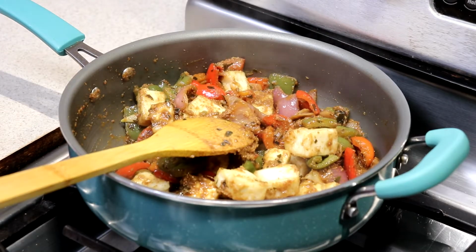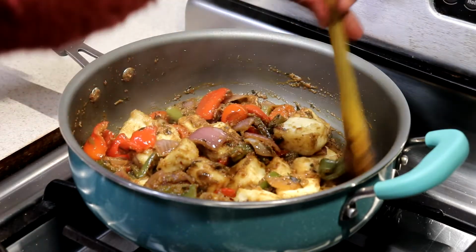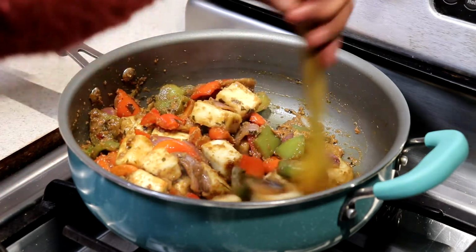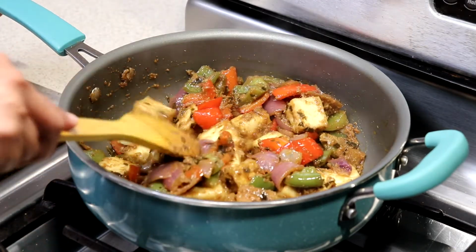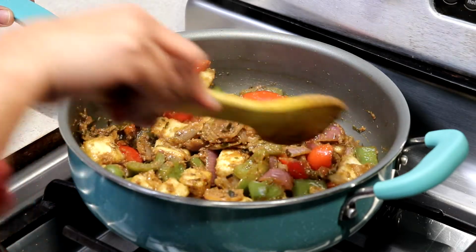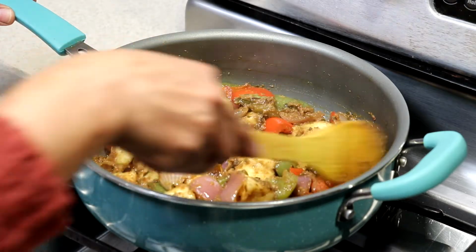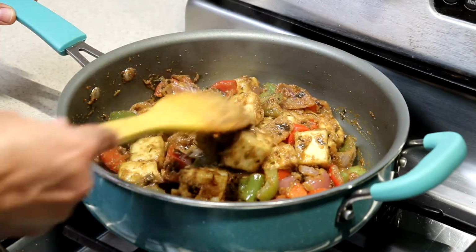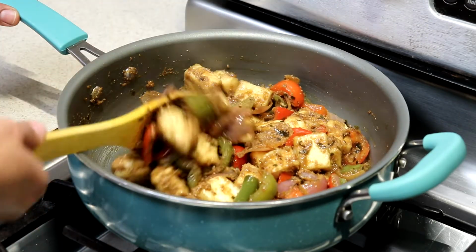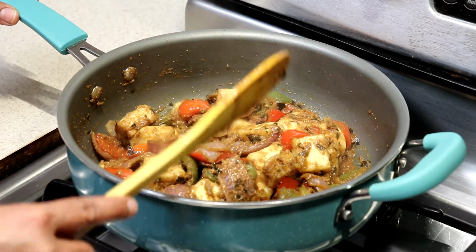You can check the salt at this point. If you think you need more salt, you can add some soy sauce in there. I did not use any salt in the cheese and chili, but I used a little bit for coating. When I made a batter for coating, I used a little bit. Okay, so what I did, I put everything in there. Now we're gonna cover for maybe another 2 minutes, and then we'll check it back.